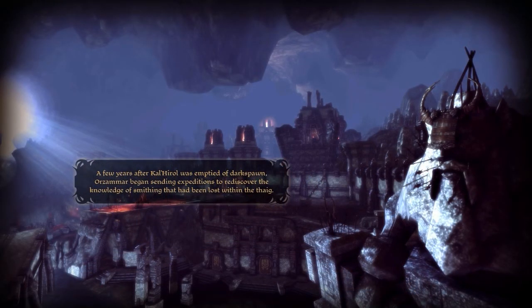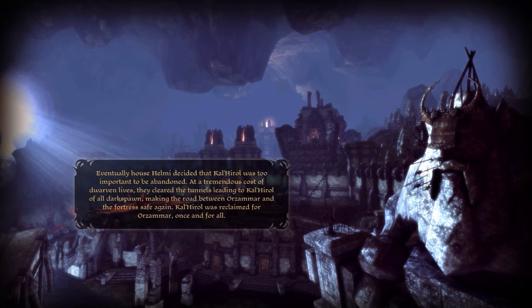A few years after Cal Harol was emptied of Darkspawn, Orzammar began sending expeditions to rediscover the knowledge of smithing that had been lost within the Thaig. Eventually, House Helmi decided that Cal Harol was too important to be abandoned. At a tremendous cost of dwarven lives, they cleared the tunnels leading to Cal Harol of all Darkspawn, making the road between Orzammar and the fortress safe again. Cal Harol was reclaimed for Orzammar, once and for all.